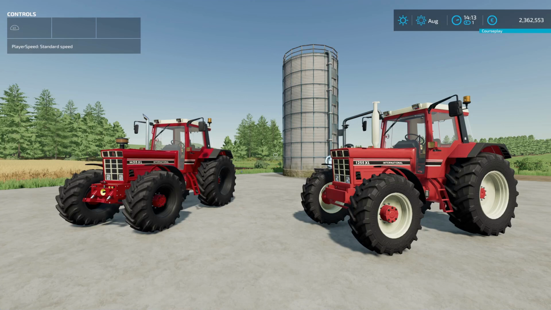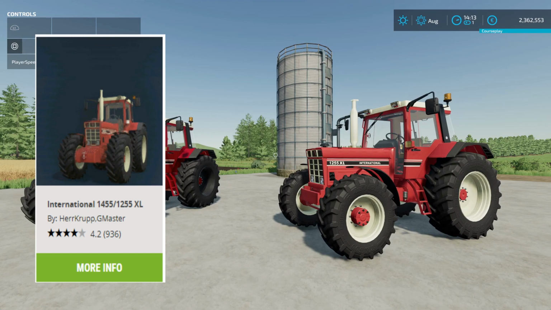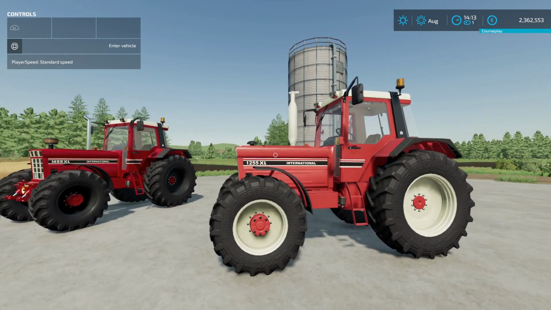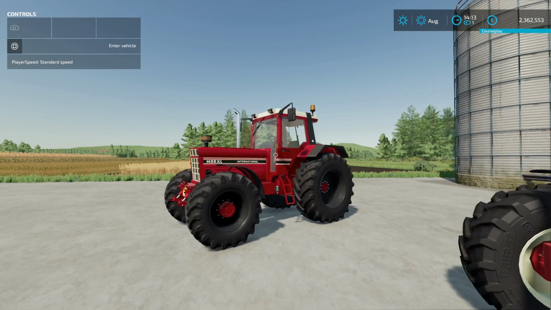So here we go. This is the International 1455-1255 XL by Herr Krupp and G Master. 23 megabytes to download. Also one of my favorite tractors on FS19.